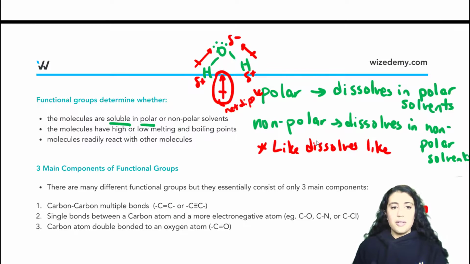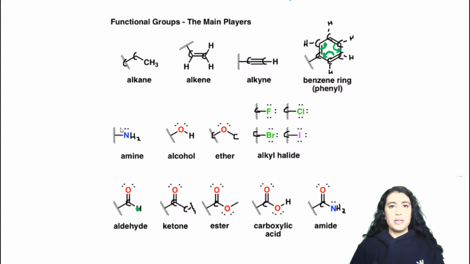Okay. The other thing that we can learn about functional groups is that, based on the functional groups and the overall molecule, we can make educated guesses about their melting points and boiling points. So if we compare two functional groups, we can know if one would have a higher or lower melting or boiling point. The trend is pretty similar to polarity for melting and boiling point. Let's say we compare our alkane and carboxylic acid again.